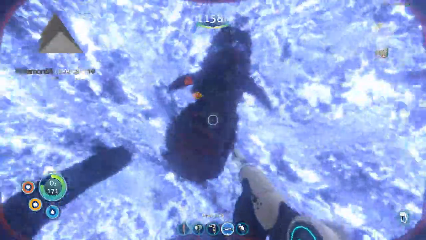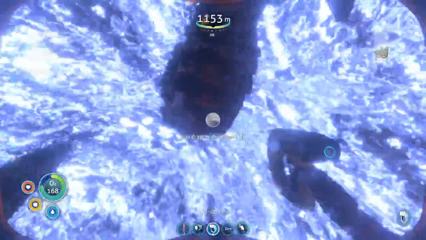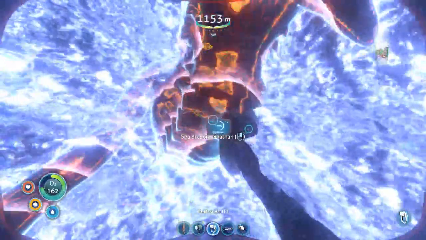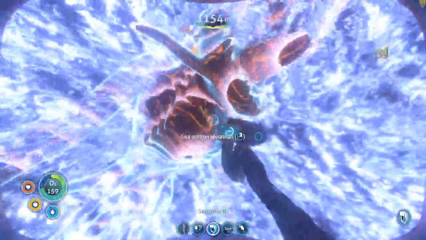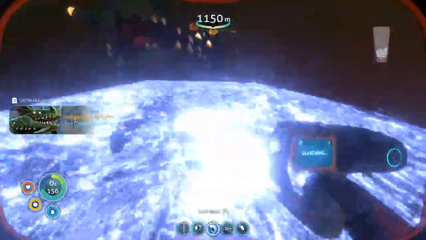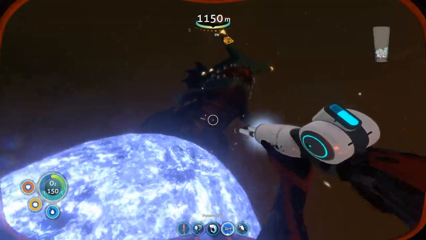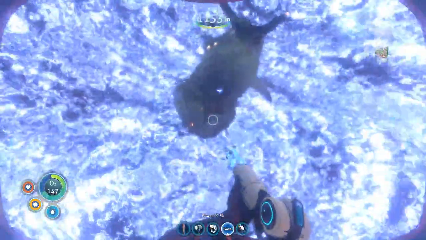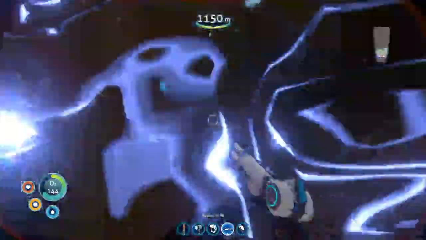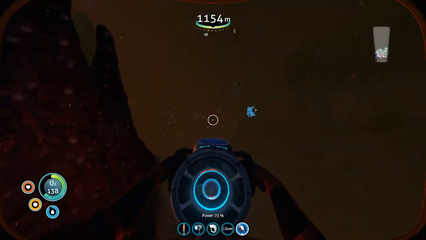Yeah! Hello there, Mr. Diggy Mabob. Free. Scan it! No, scan! Sea Dragon Leviathan. Come on, scan! Please don't unfreeze. Please don't unfreeze. Just you calm down. You're a big boy. Hello there! How you doing? You doing alright there? Probably just really ticked you off now, haven't I?